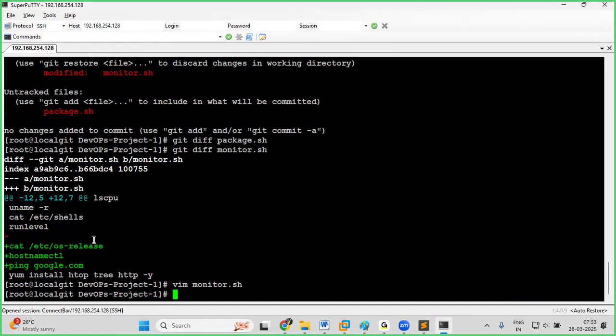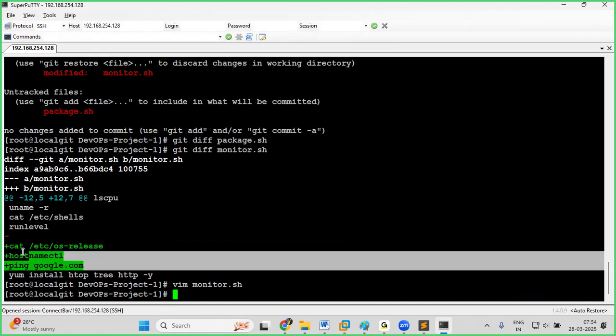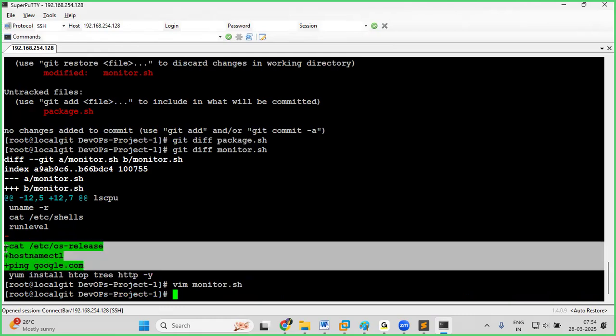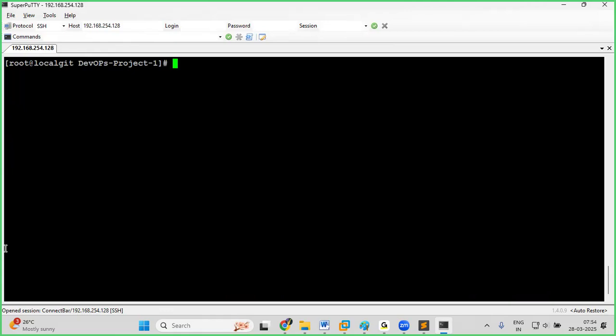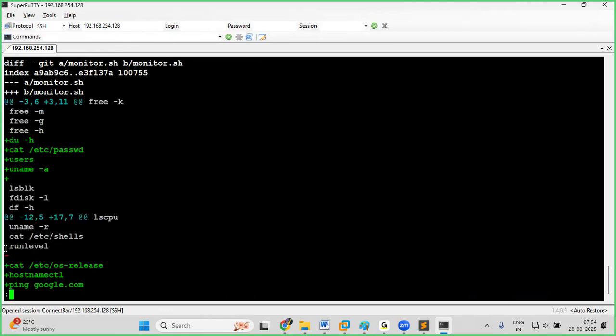See guys, we already had these files. Now what we did, yes, we did some more changes. See guys, which lines are you seeing in green color? Those are all newly added data, newly modified data. Guys, subject to correction.